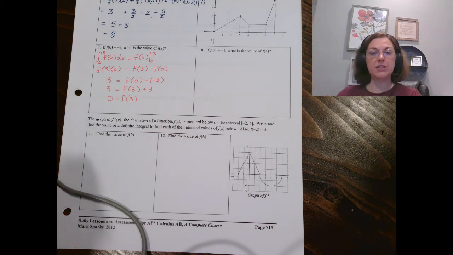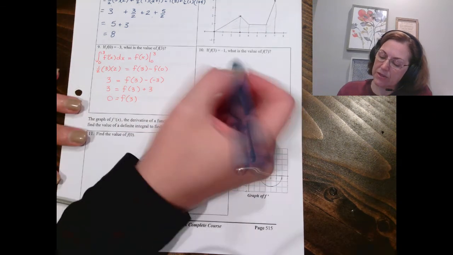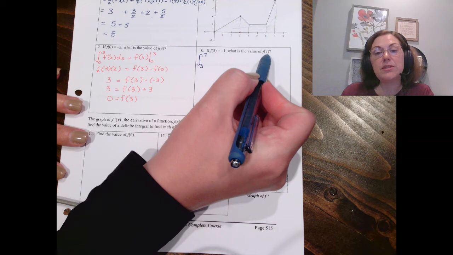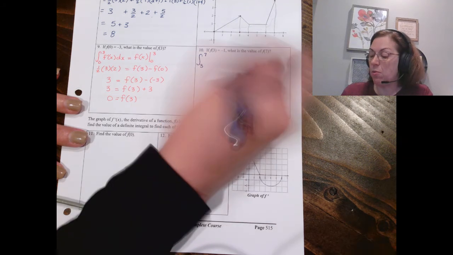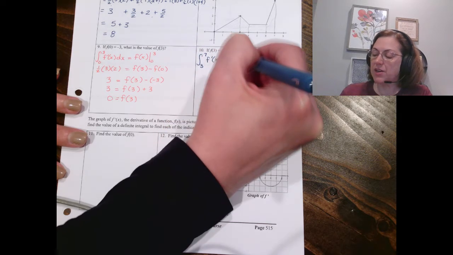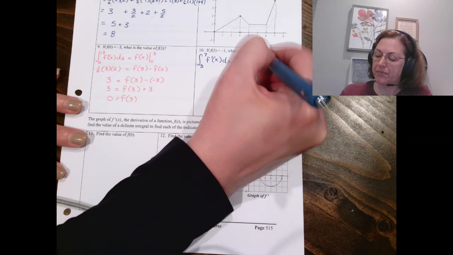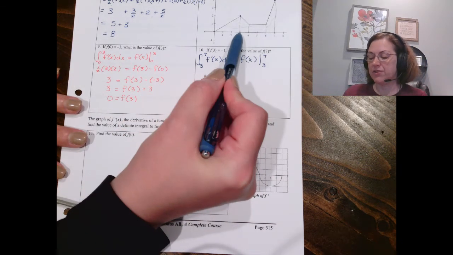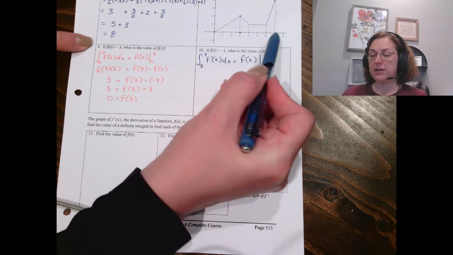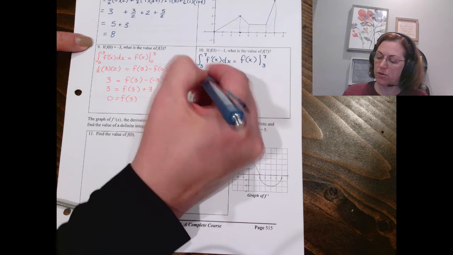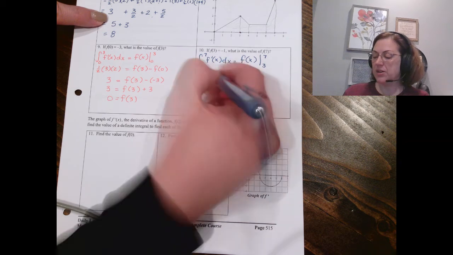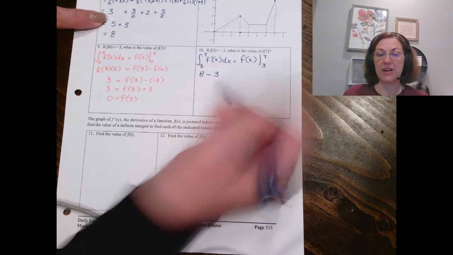Okay. Now let's look at 10. We'll set it up similar. We're going to do the area from 3 to 7. Notice I choose these values based on the value I'm given and the value I want to find. So that's how I determine my bounds. Antiderivative is the function. Okay, from 3 to 7, that's from here to here. So we already did from here to here. So that was 8 total. Minus, but if I take off this triangle, remember this triangle was just 3. So I know from 3 to 7, the area is going to be 5.